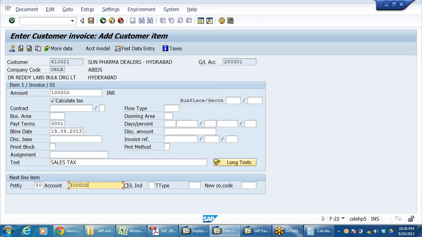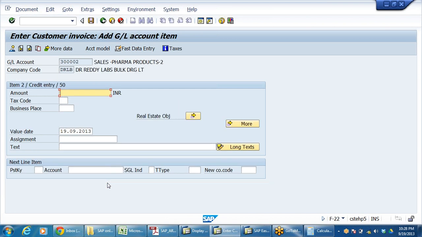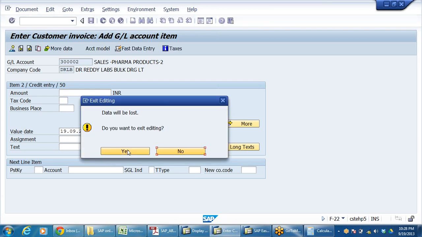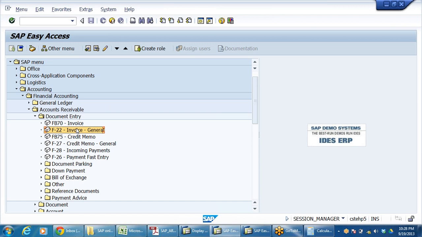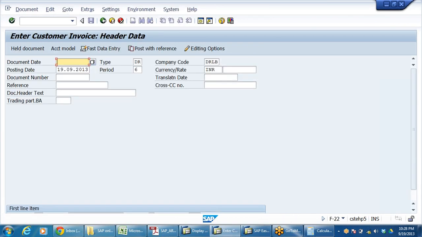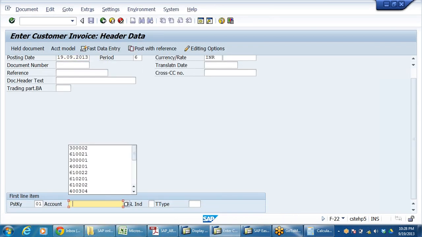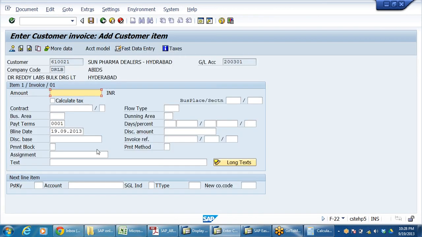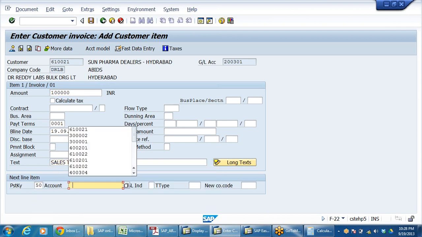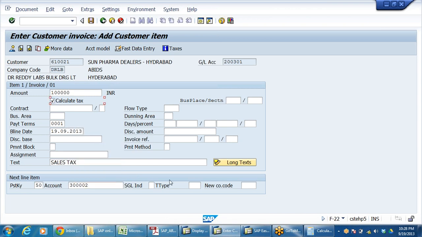See, if 3 lakh 1 we have taken, the table is showing the blank tax code. Don't forget to check this box, otherwise the system will not calculate.